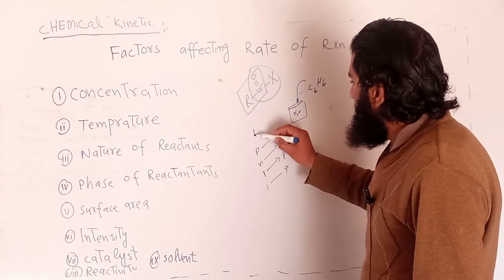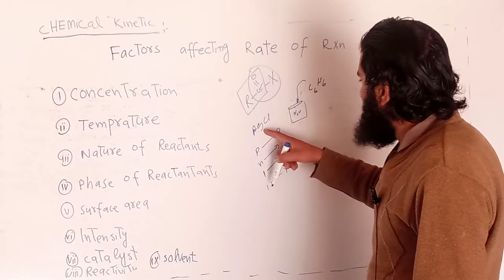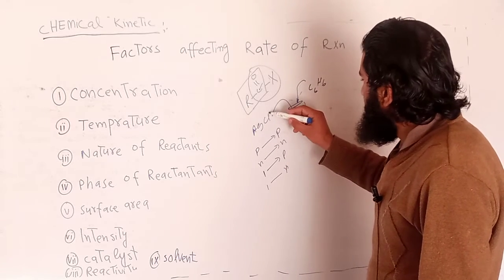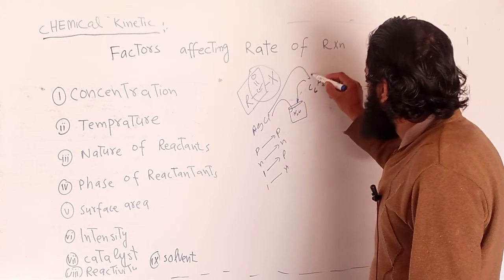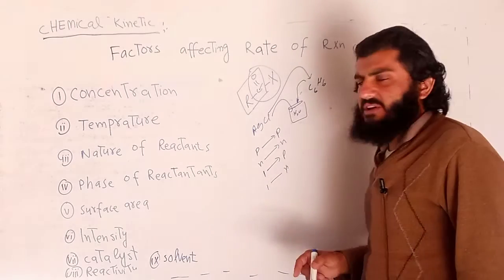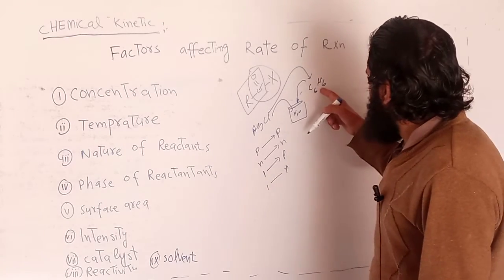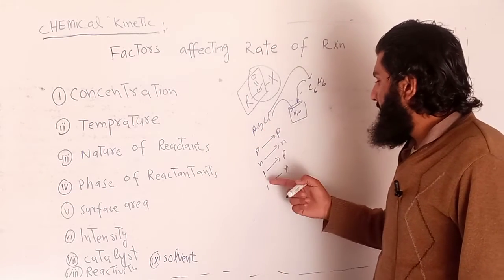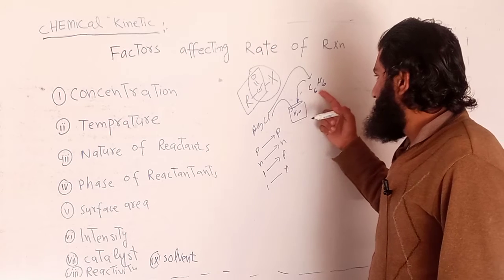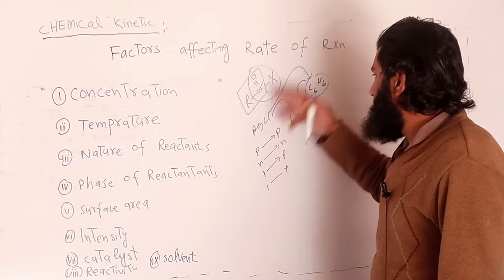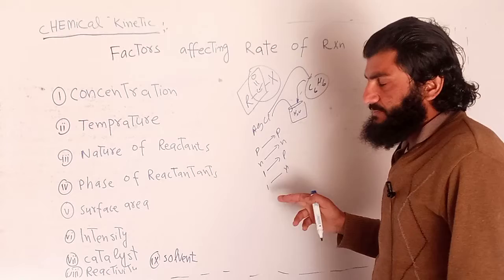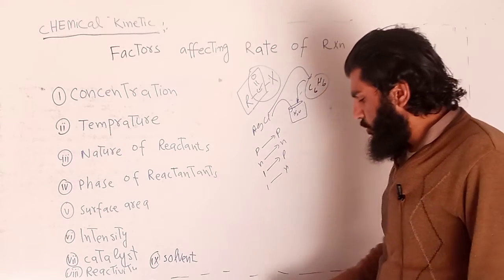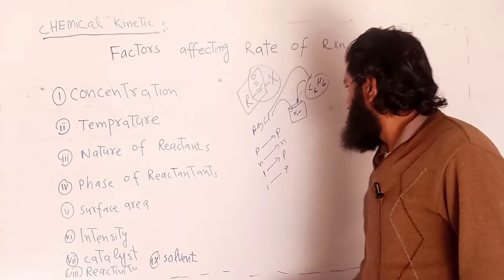Clear? If we take AgCl and want to dissolve it in water, it will be dissolved in water. And if we take HCl and want to dissolve it in benzene, it will not dissolve, because benzene and HCl have different natures. Ionic compounds can be dissolved in polar, but benzene is non-polar, so HCl cannot be dissolved in benzene. I hope you have understood.